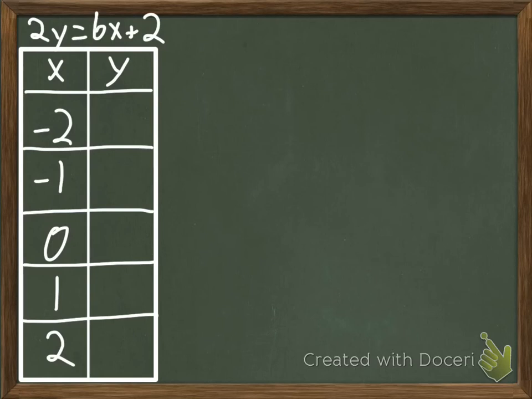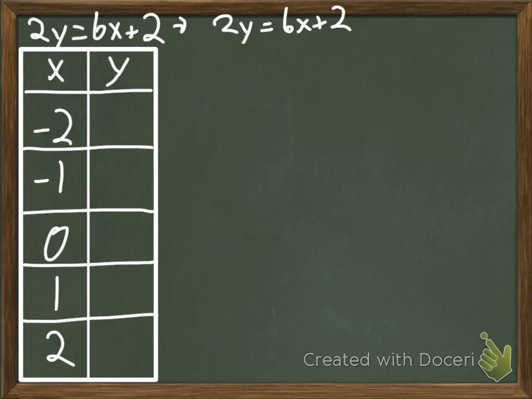Okay, last example we're going to do. Now in this example we have our x and our number on the same side, and our y is on the left, but our y has a 2 with it, and we don't want a 2 with our y, so we need to get rid of that 2. So that's what we're going to do here. So we have 2y equals 6x plus 2.